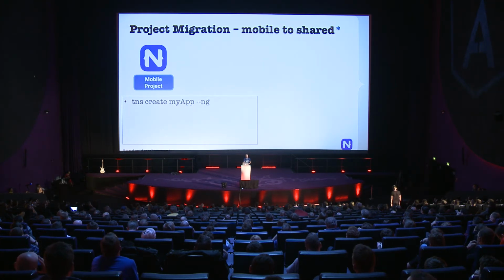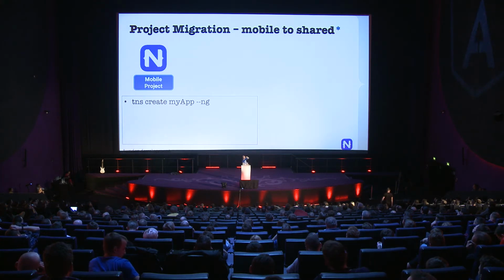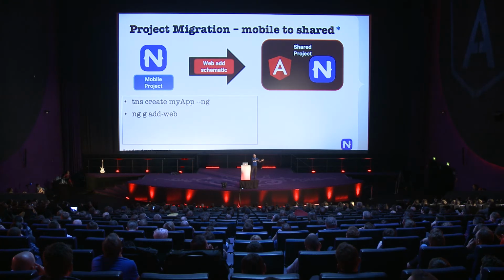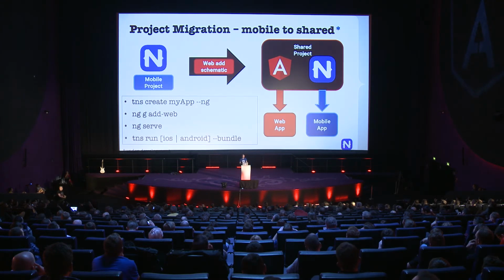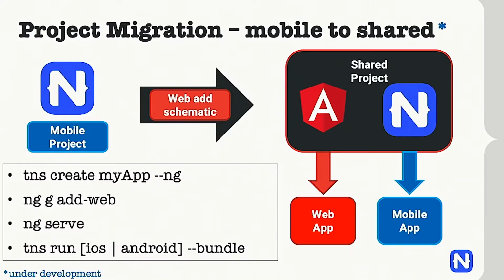We are also working on, and notice that there's a little star on the top right corner, which is under development. If you already have an existing NativeScript project, we also go in with the same idea by calling ng generate add web. That should actually do the reverse, going from native mobile to shared. And then you can still follow the same story. Okay, so this is how you take your existing project and convert it into a code sharing one.